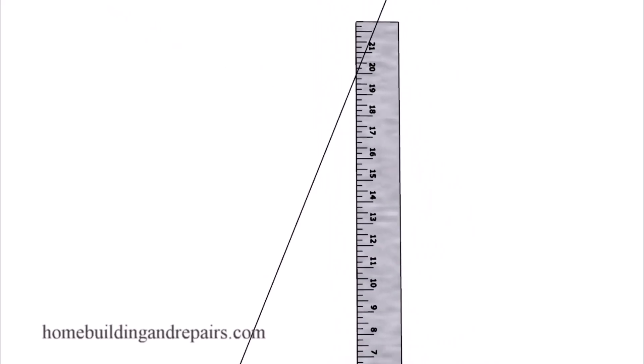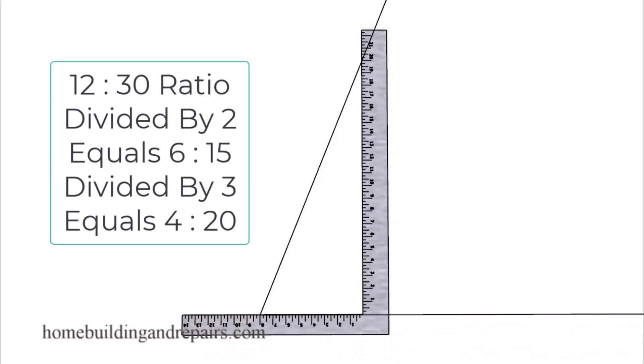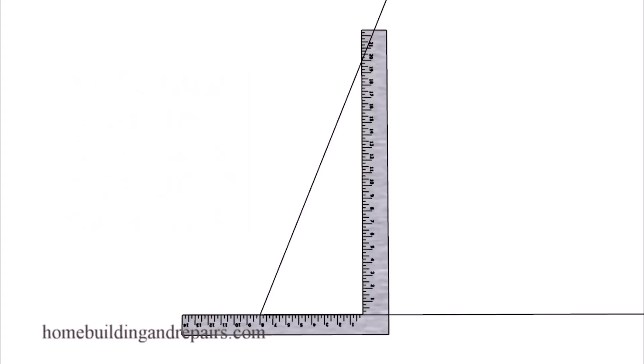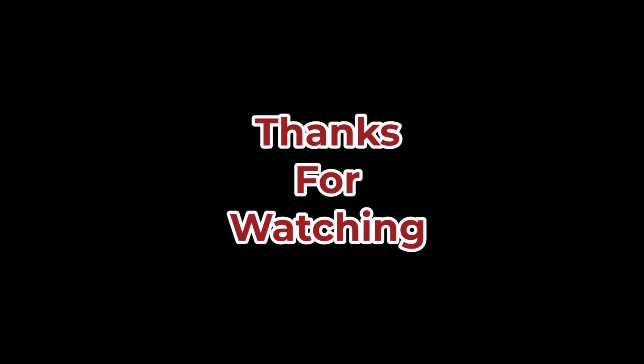I can take any numbers like 2, 3, 4, 5, or 6 and divide them into the current ratio that I'm using to create a smaller ratio. Or you can try and find a longer framing square. If you do find one, let me know. I've never seen them, but they're probably out there somewhere. Thanks for watching. If you enjoyed the video, let us know by hitting the thumbs up button or letting us know in the comment area.